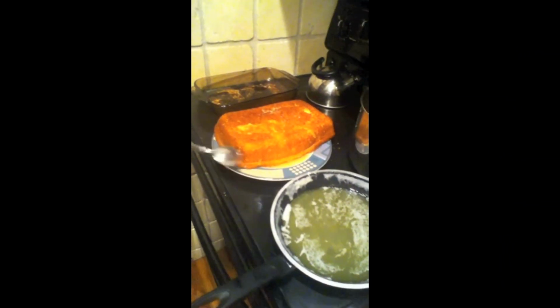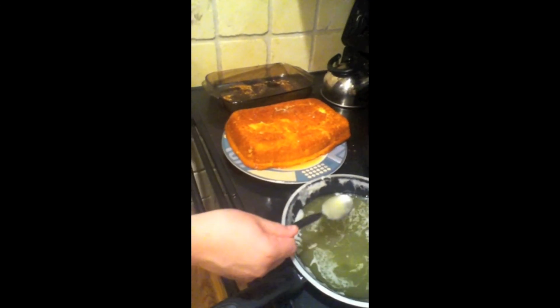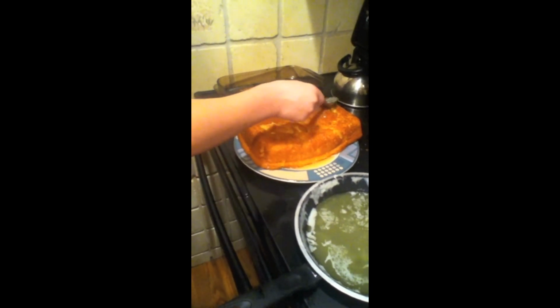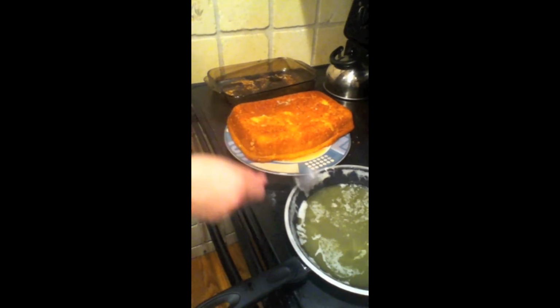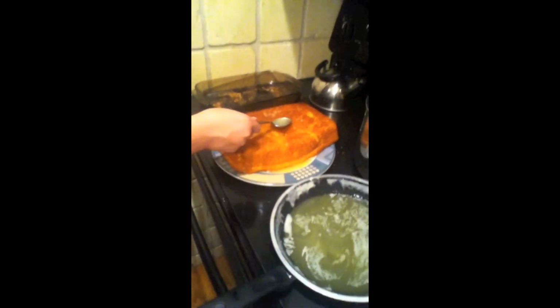Delete that. We just glazed the cake, and what we're going to do is after it's already absorbed most of the glaze, you put more on until you're finished with the glaze and there's none left. And there, turn the camera on.